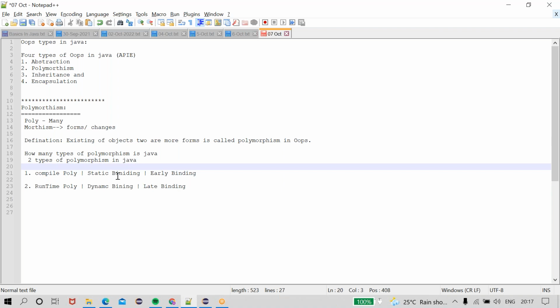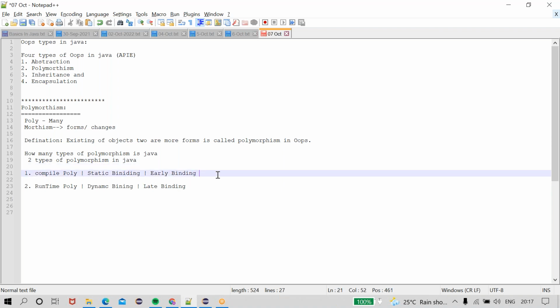You don't need to say all these names, only this name. If they ask for other names, you can say compile time polymorphism, runtime polymorphism, static binding, early binding, dynamic binding, late binding. You can say method overloading, and the other one is method overriding.